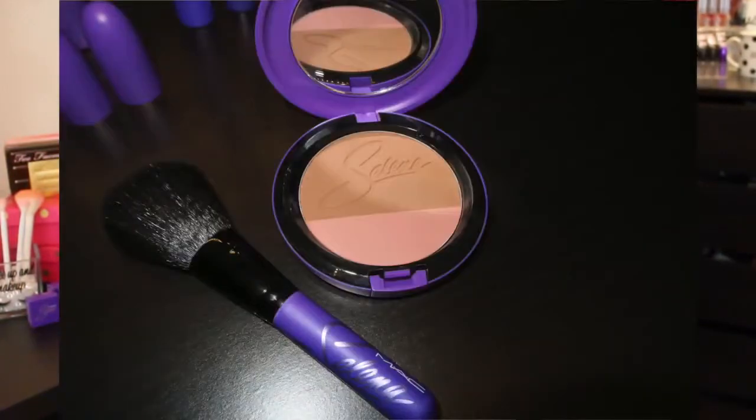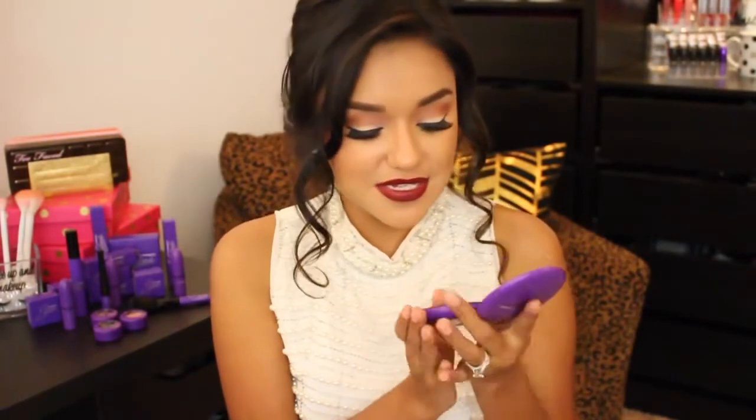Okay, next up, this was one of the products that, I mean, I wanted the entire collection, but again, I told myself, okay, if they have all the lipsticks and they have one other item, I hope it is this little compact. This is the bronzer and blush. I mean, I love the packaging, and oh my goodness, if it's not the prettiest product in the entire collection. Selena's name is right there in the bronzer. I tried my best when applying it to not destroy the name. Oh my goodness. The color was so pigmented. It is beautiful. I absolutely love it. It is such a beautiful matte bronzer. It's a little cooler than what I normally use, but I love it. And the blush, oh my goodness, the blush is just effortless. It is just that subtle hint of flush on your cheeks. I absolutely love this. This is perfection.